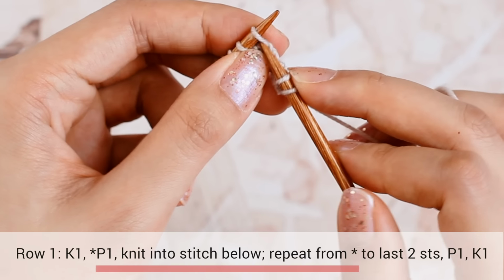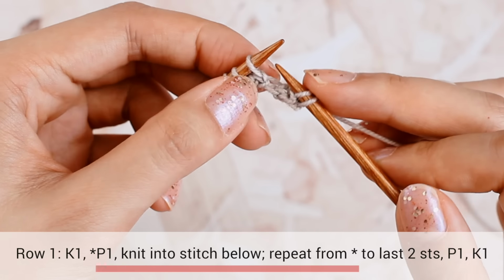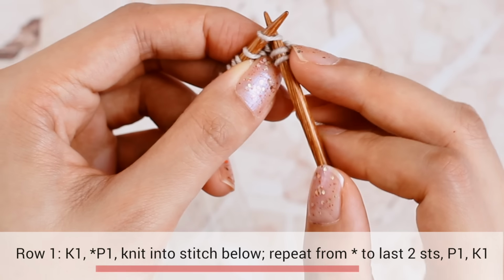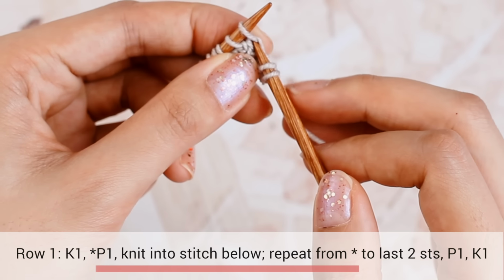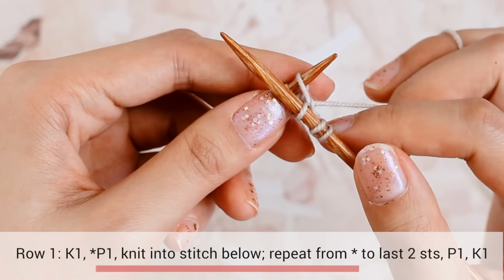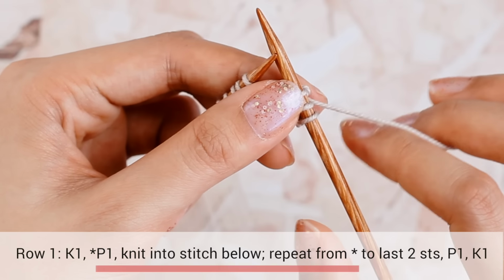So rather than knitting into the stitch like this, which is what we normally do, we're actually going to knit into the stitch below. So you would look for the little V shape right here, right underneath the stitch. So not into the stitch here, okay, but to the stitch directly underneath it, right into the V. We're going to stab into the V, and then knit into that stitch below, and then drop it off the needle. It's going to feel weird and scary, but just work with me here, okay?